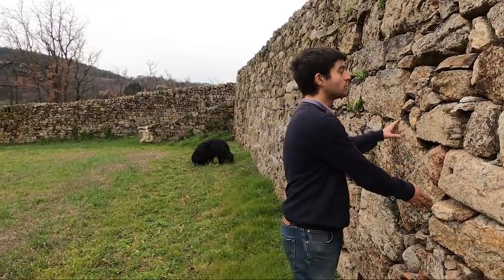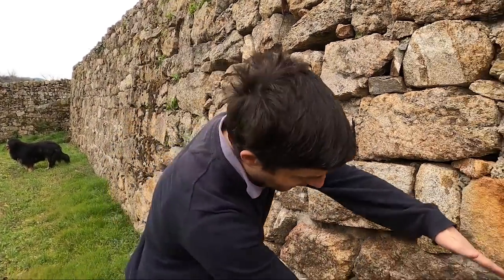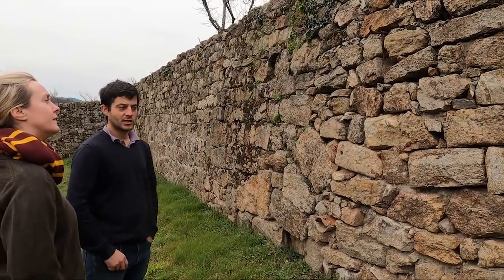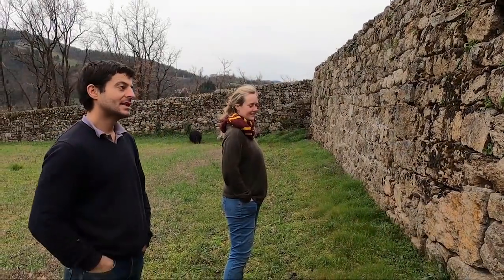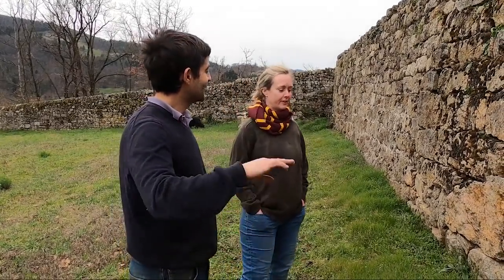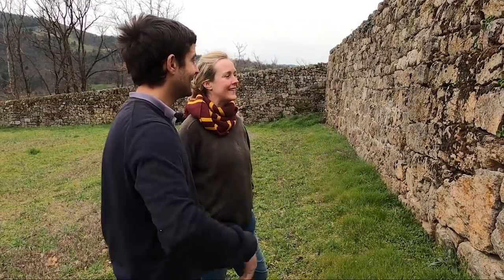You can see actually in the wall that there are some stones of a similar size, like this for instance, that are slightly angled. And I think that when the wall collapsed, they just rebuilt it without rebuilding the vault. But I think one day it would be really nice to rebuild it, and possibly do a recess in the terrace. That'd be amazing, wouldn't it? To do a little summer house, a buried summer house inside under the terrace.